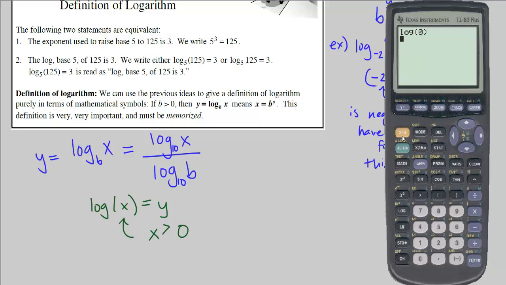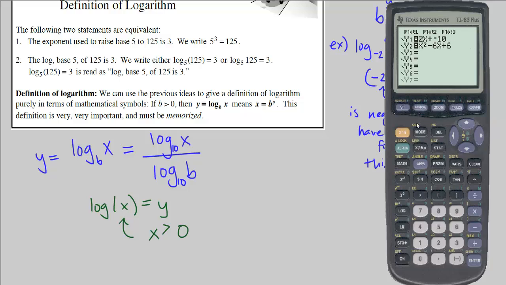So let's go ahead and quit. Let's do log of -1. Again, we're going to have an imaginary number. Your calculator might not do this. I'm going to turn my imaginary numbers off. I'm going to go into mode and go down to look at the real coordinate system only. Let's do it again. Log of -1. Now it's giving me a non-real answer, just like we talked about. There's no real answer.